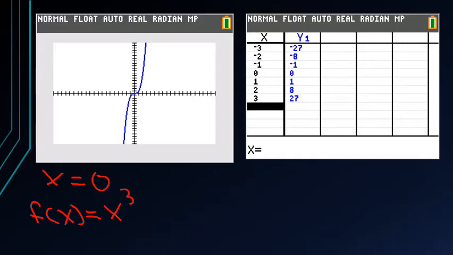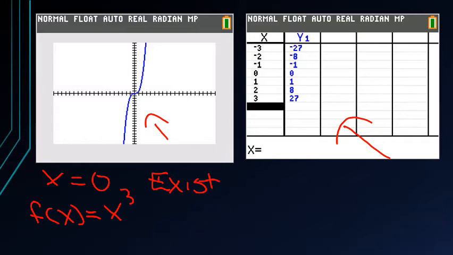Okay, so going up here, I have graphed this right here. And certainly it would appear from the graph that for x cubed, when x is 0, there is a y value associated with that. In fact, 0 cubed is going to be 0. So it meets the first test. It checks the first test because it does, in fact, exist.